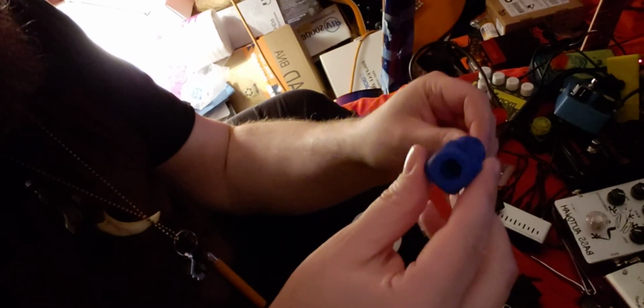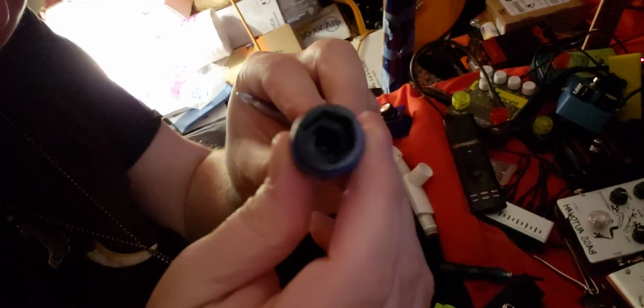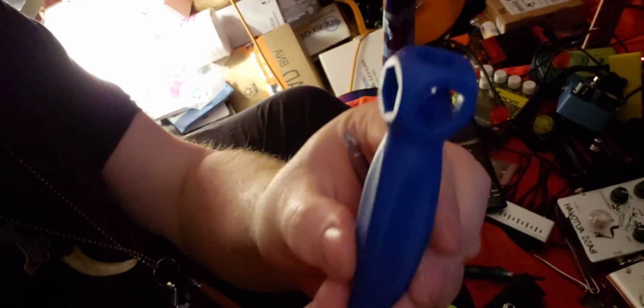What other crap do I have laying around? Oh yeah, here's a really nice tool made by Music Nomad. They make a bunch of stuff. I have some lube from them. This comes out, it has a flathead on it, and then it gets sockets. It has a bunch of little socket attachments for guitarists, bassists, pedal builders, techs, and people that play the accordion that somehow have electric strings you might want to tighten. I don't know, that was a dumb thing to say.